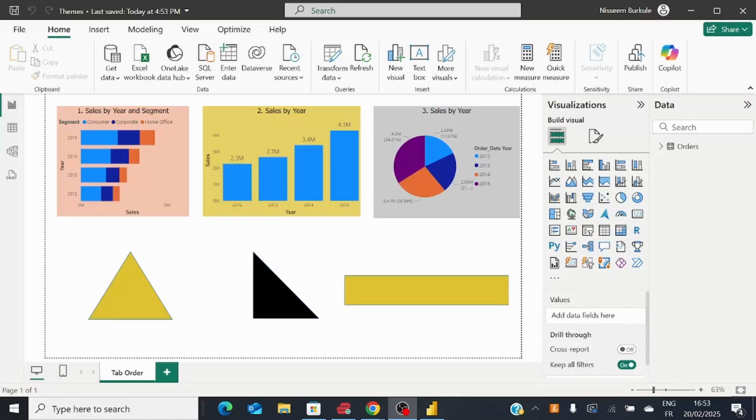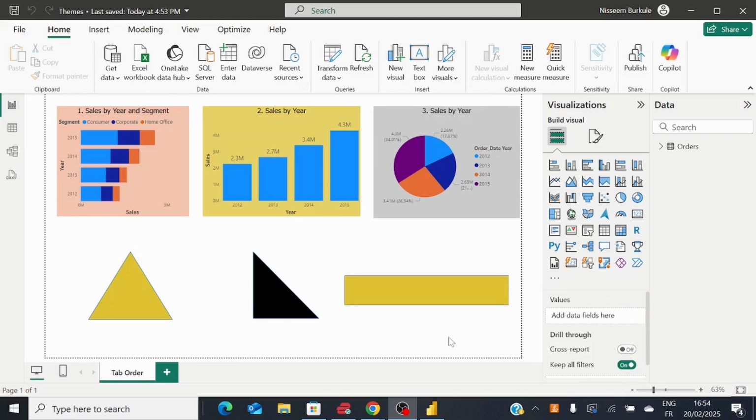In this video, we're going to have a look at how you can apply a theme to your Power BI report or dashboard. The functionality that we're going to have a look at, you can use on both Power BI desktop and Power BI service. The technique is especially beneficial if we want to apply a uniform theme to a dashboard that has visuals from reports with different themes. Over here, we have a Power BI report in which we have several visuals, several shapes.